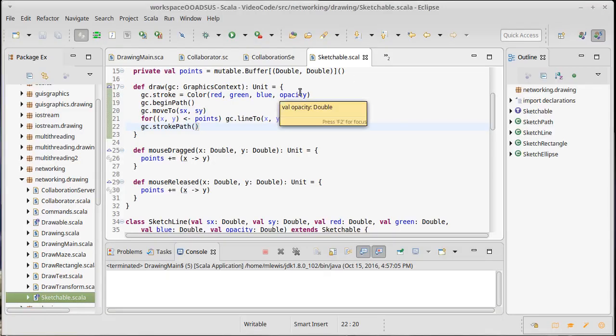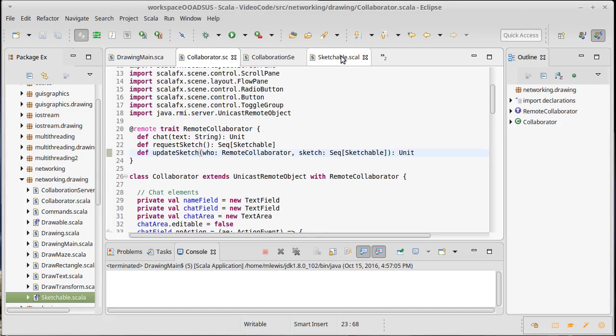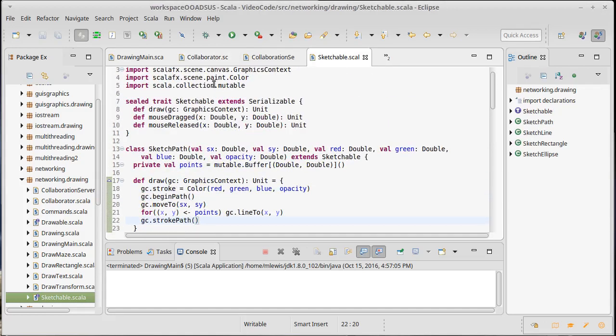So in this video, we want to work on adding our sketchables into the GUI, and then probably not get to the RMI aspects of the networking, but hopefully we can get to the point where we might be able to actually do something graphical and see it run. So we have our different sketchables with their methods in them.